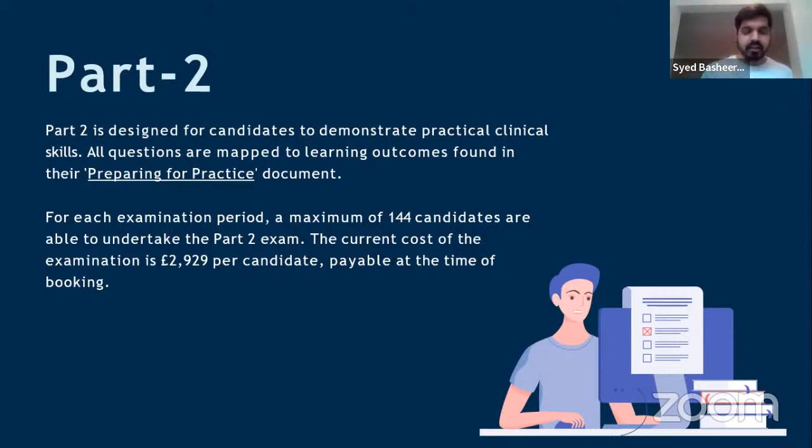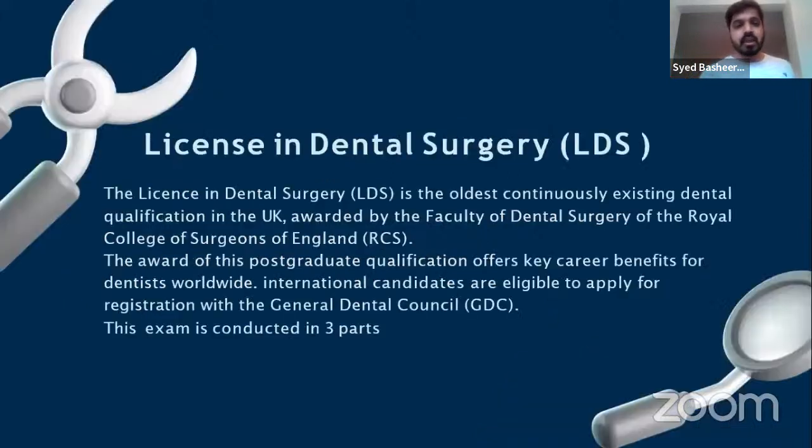And then there are some practical exercises, and those are cavity preparations, crown preparations, veneers, access openings, and all of that. And then you need to manage a medical emergency. A scenario will be presented to you in which you need to manage a medical emergency. So all these skills are being tested in the part two examination. So this is the ORE part two. This is one of the exams.